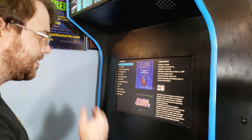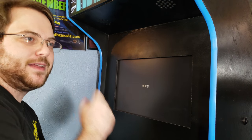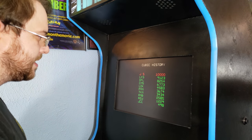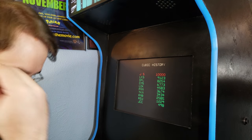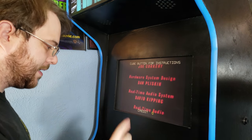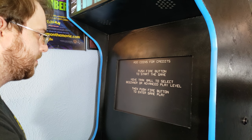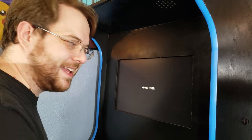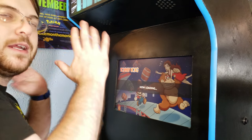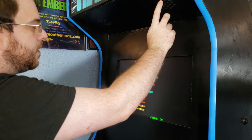We're going to start with Cube Quest first of all. If you guys are wondering what the real Polybius game was, it was most likely this. We are loading in right now. This is a Laserdisc-based game, so you will see Laserdisc imagery here. We do have our quarters and a working coin mechanism here — let me just drop it in there. That doesn't seem to be working. Let's play a different game anyway. Let's go with Donkey Kong, the original Donkey Kong. But you can hear the audio is good — I'm reusing PC speakers that I had on my old computer, coming through holes in the arcade cab right here and here.